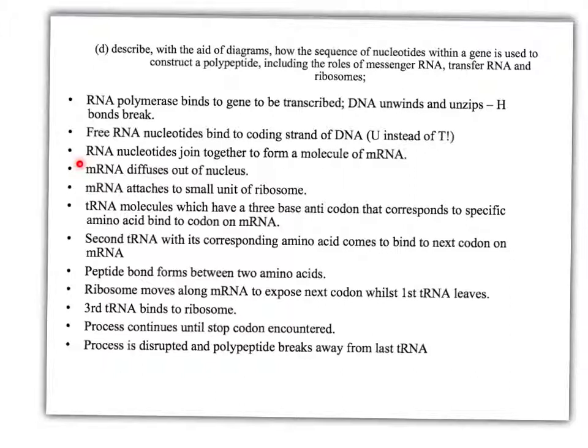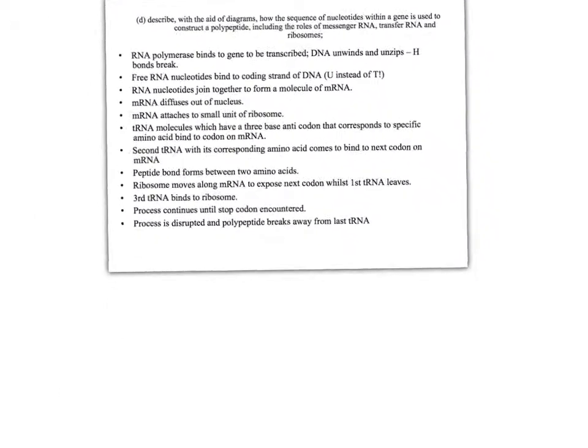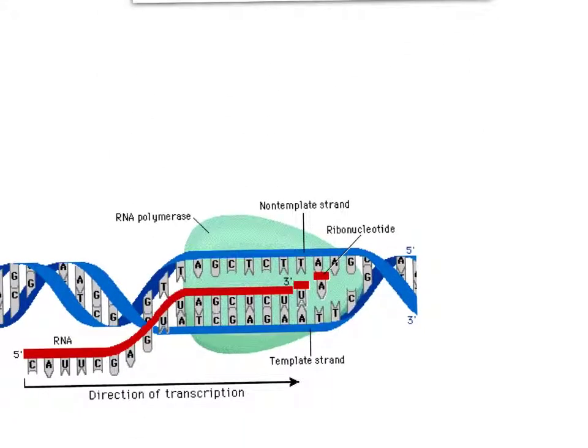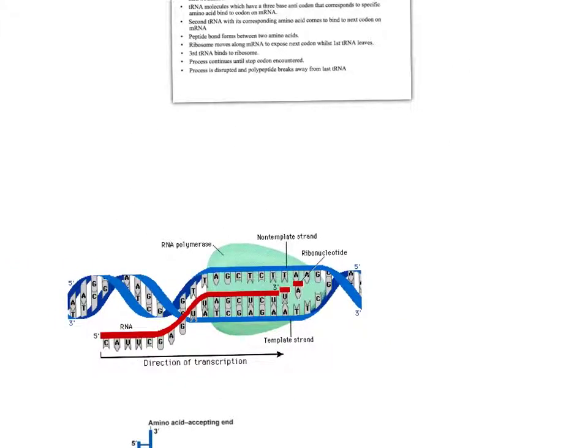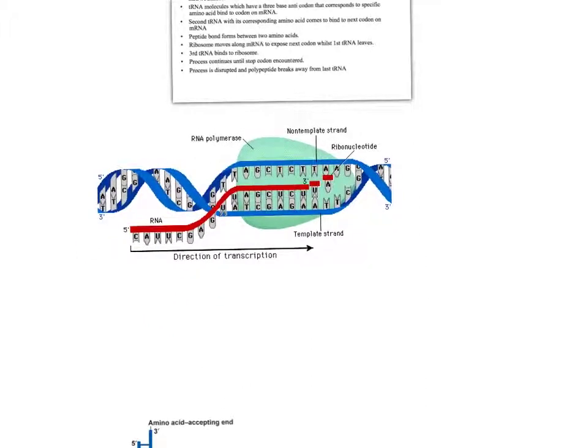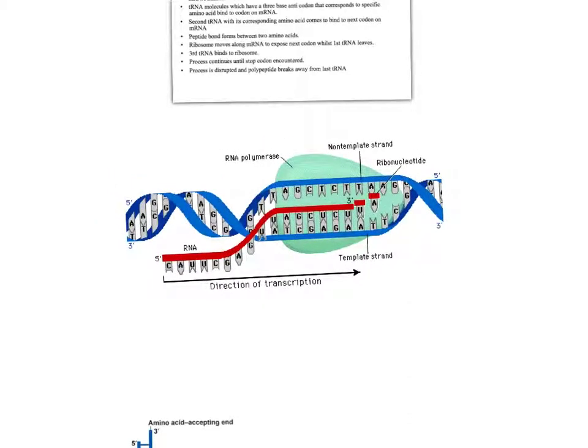So the first thing is that, let's find a diagram I've got here. There's a diagram here. If you've got your hard copy of these notes somewhere, a hard copy of this slide up here, here's a diagram which will hopefully illustrate that process of transcription, the first four bullet points on your notes.